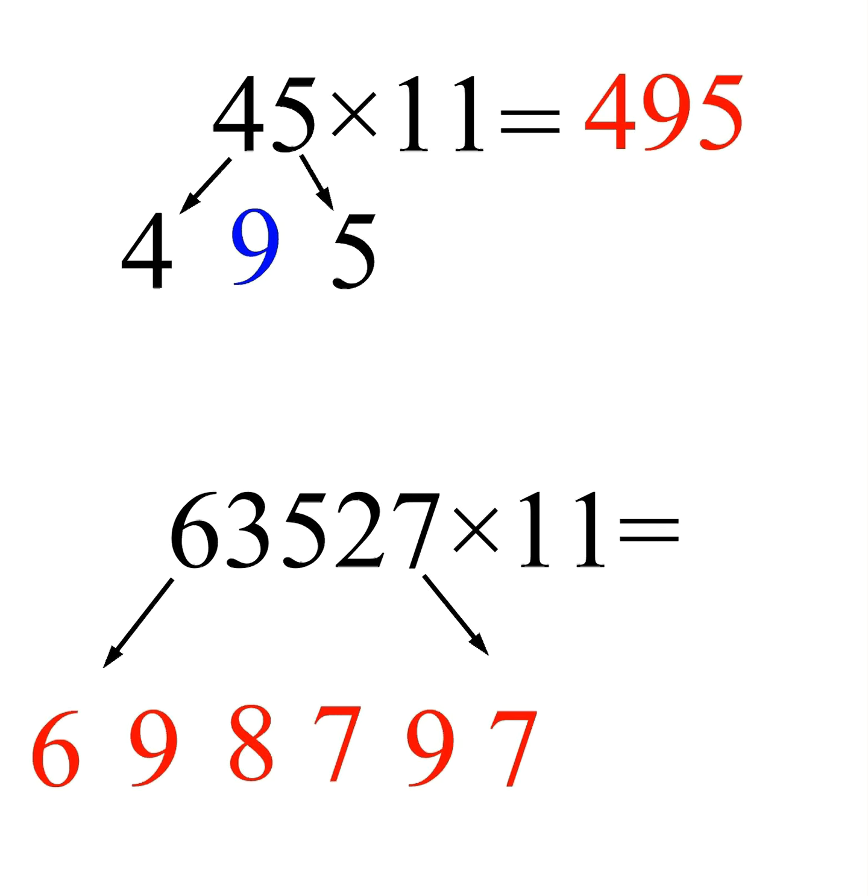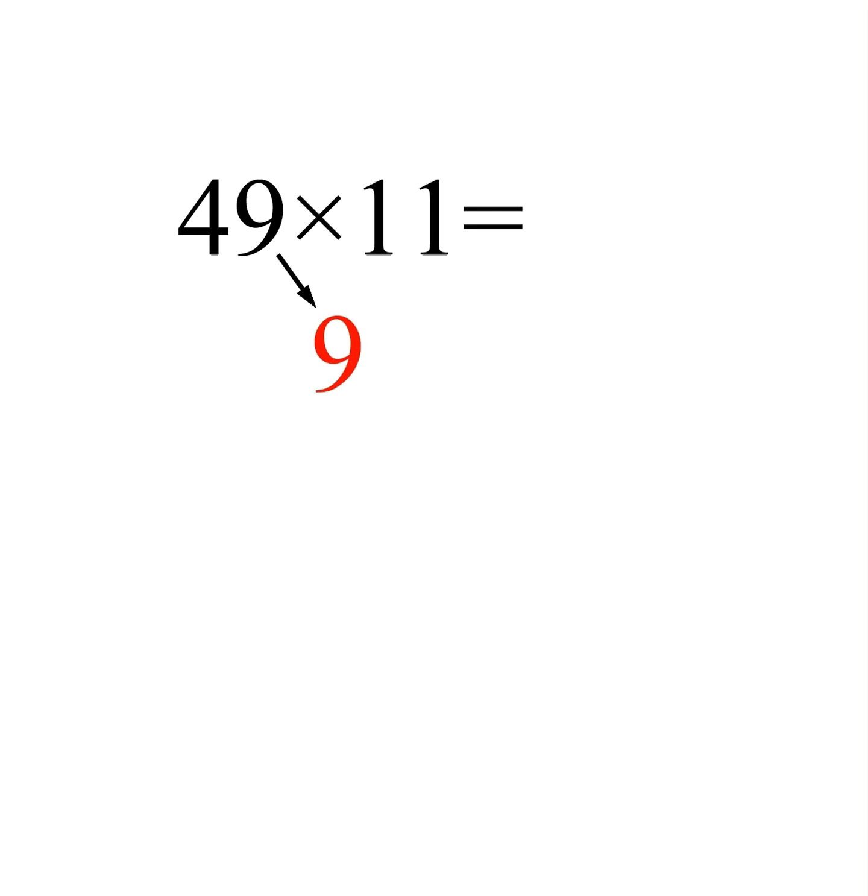But what if it is greater than 10? Like here, the sum of 9 and 4 equals 13 and is greater than 10. So here, what we should do is write down 9 here and not 4. Then add 9 to 4, its left digit, which is 13, and write down its ones place, which is 3. Then increase 4 by 1. So 4 plus 1 would be 5. We write it down here and we're done. This is the answer.